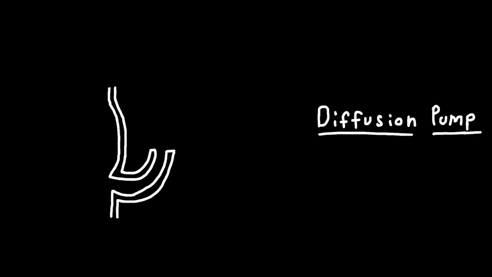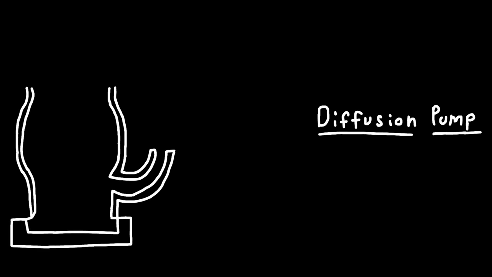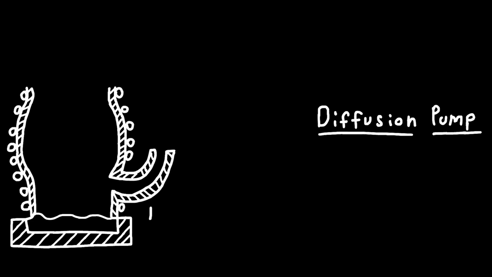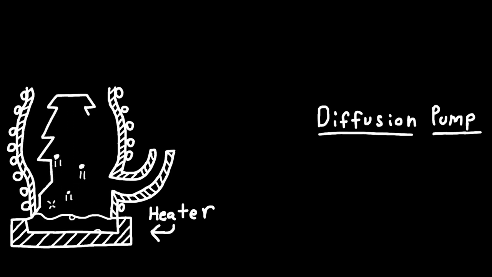One common option is the diffusion pump. A diffusion pump uses supersonic jets of oil to capture individual gas molecules and pump them down and out of the chamber. In order to achieve this, a diffusion pump uses fundamentally three parts. The first is the heater. The heater resides at the bottom of the pump chamber and boils the diffusion pump oil, forcing it upwards. As it travels up, it then interacts with what is known as the Christmas tree.